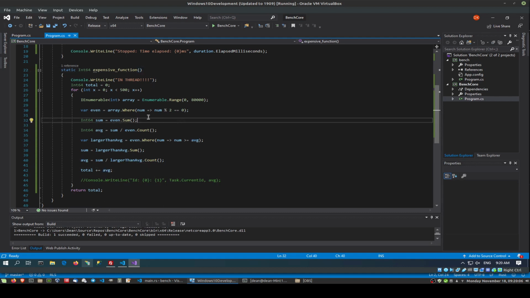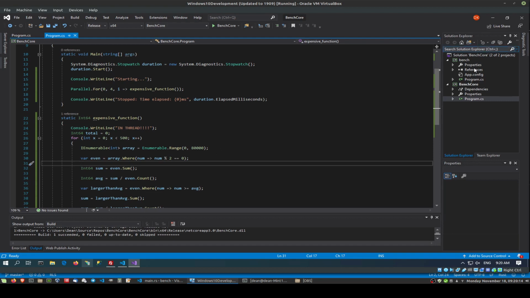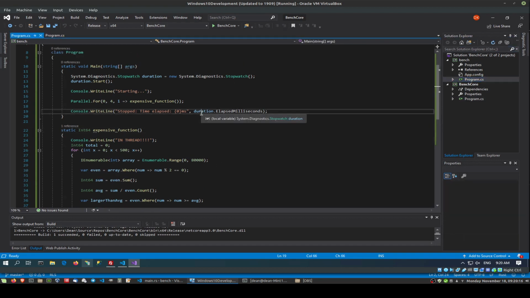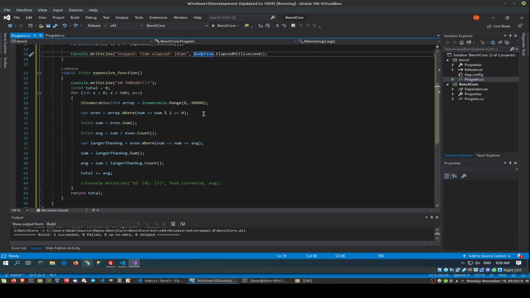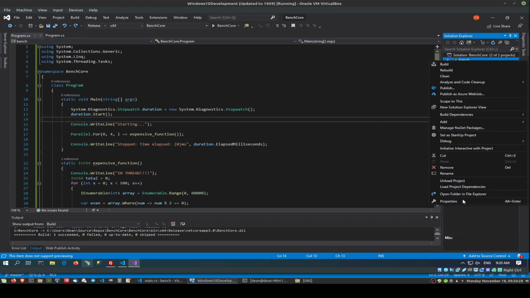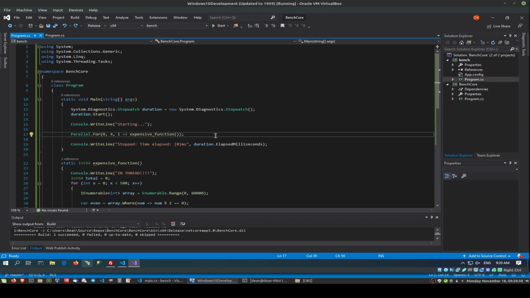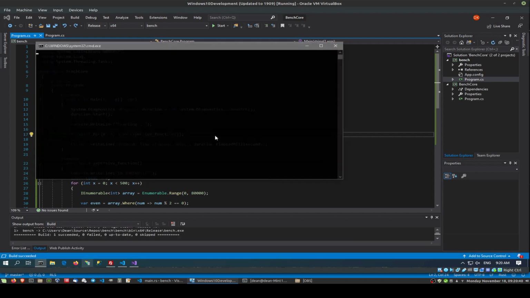Okay, this is the exact same code. We're looking at .NET Core 3 at the moment. This is the exact same code. I just copied and pasted it, and I stuck it into .NET Framework. They're both in release mode, x64 optimized. The first one we'll do is we'll run our old previous benchmark application, which has now been replaced with a new one. So we're in release mode, and I'll Control F5 it, and it's running.